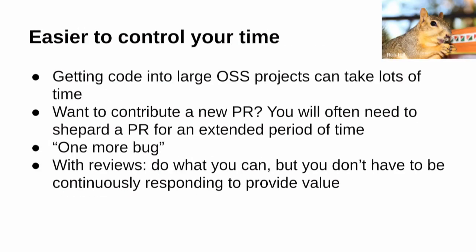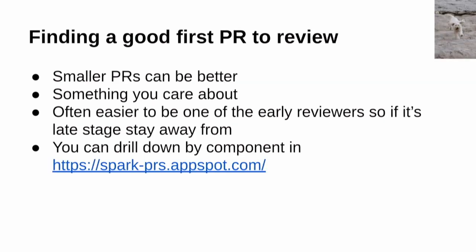Yeah, possible faster recognition. It's also easier to control your time doing code reviews compared to adding features. Adding features, you kind of have to carry it over the finish line if you want it to happen. You know, and this can take a really long time in Spark. I have pull requests that have been going on for a year, right? Now it's not normal, but it does happen. You can use essentially the same techniques to find good PRs to review as we use to find starter issues, except we look at this PR dashboard instead of JIRA.